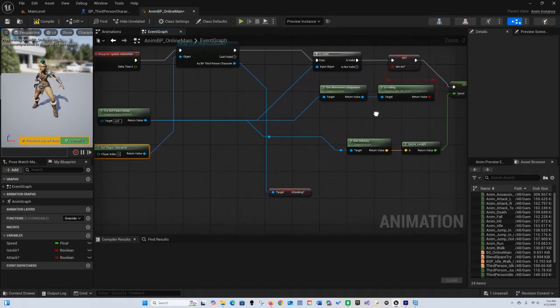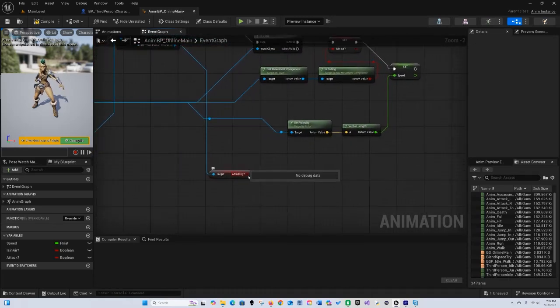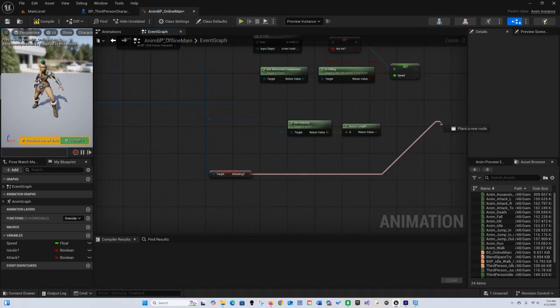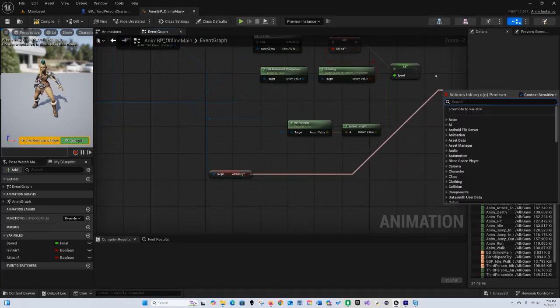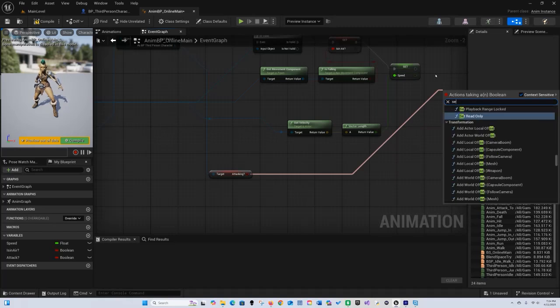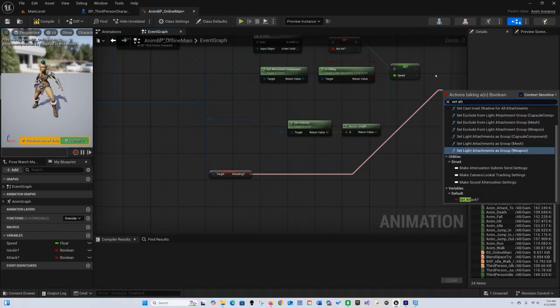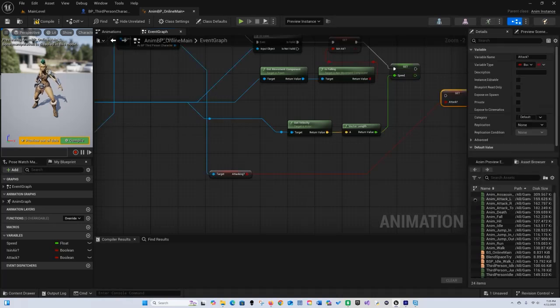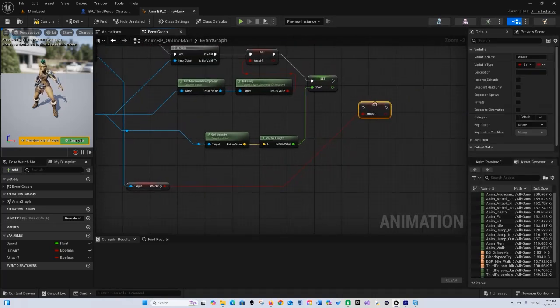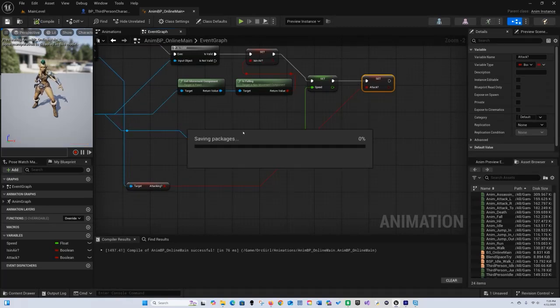Now, after this, from the attacking here, we are going to set it. Actually, it will be set the attack. This one will be the attack. Connect this to this. Compile. Save.